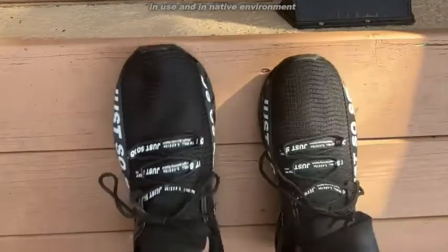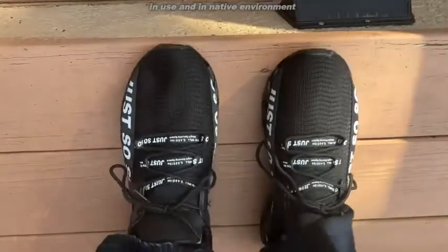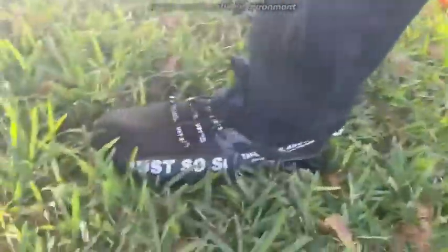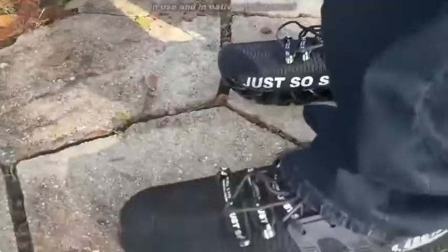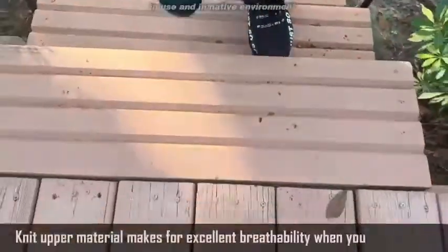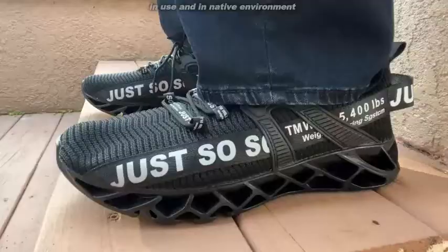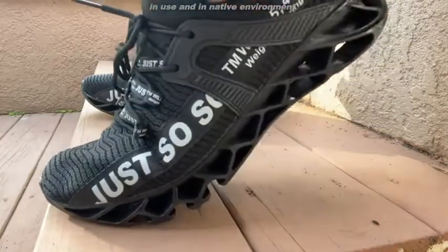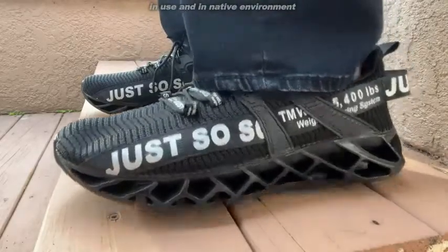So what else can I tell you about these shoes? Well, first off, right out of the box they're just comfortable. They fit good and I want to go play basketball in them immediately. Personally, I think they look great with a pair of jeans as well. If you're in running shorts, something like that, you can wear them on the tennis court, the basketball court, or anything. They're great walking shoes, and that honeycomb design just looks really good.